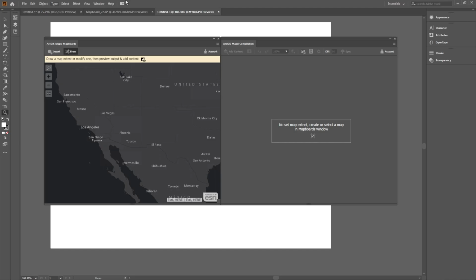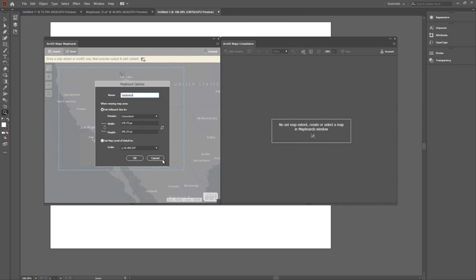Back in Illustrator, I have the draw option selected, and you'll see your cursor has this draw tool. And let's say we want a map board around kind of the west-southwest of the US. Once you release your mouse, you'll get this map board options pop-up window where you'll see lots of fields with populated numbers.